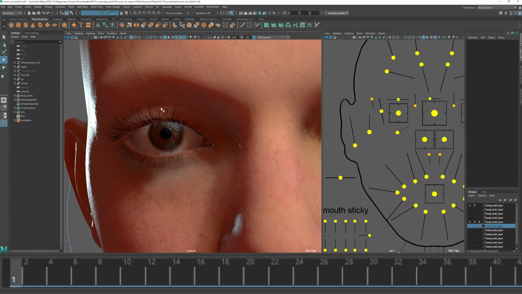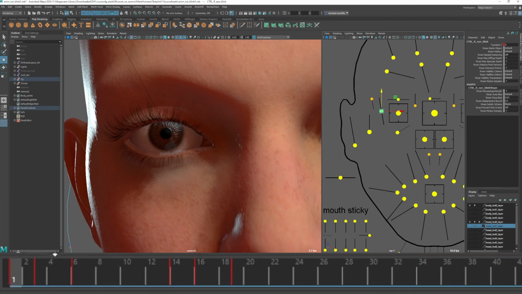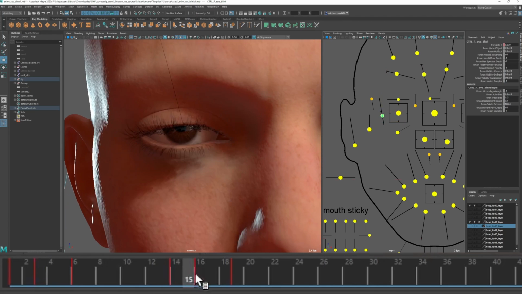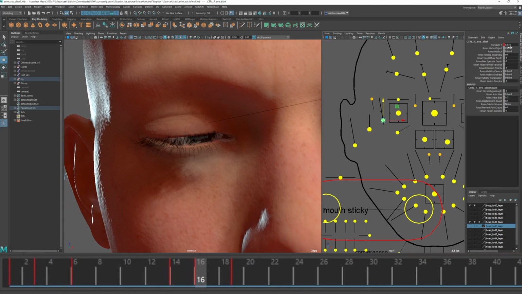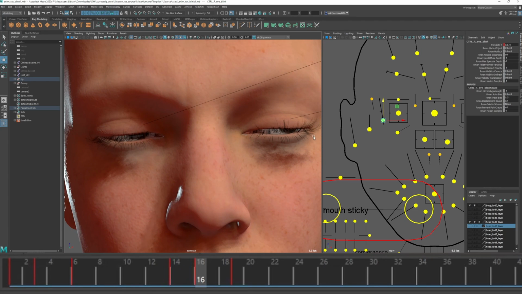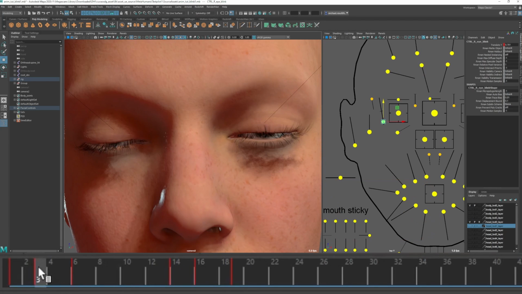So to show this, just focusing here on her right eye and the right eye's controller, on the first blink downward, we're getting mostly a full compression, but you can see that the eyelids aren't actually completely touching, and this is not uncommon when you blink. And the actual value is 0.78, so it goes down 0.78. On the second blink, as the eye turns, we go down to 0.678, so not the exact same. And also I would point out that both eyelids are not compressing the same amount.